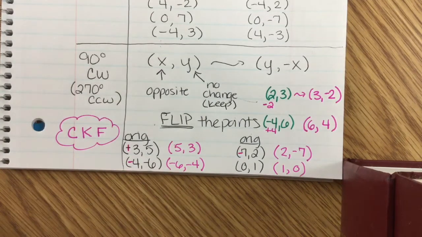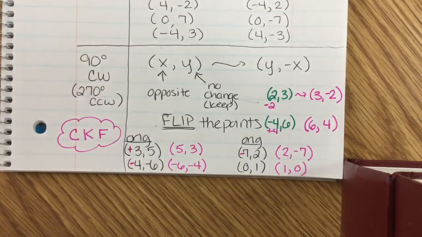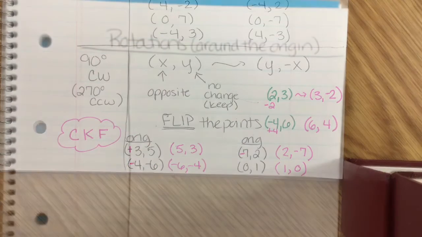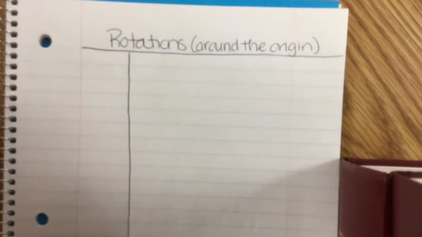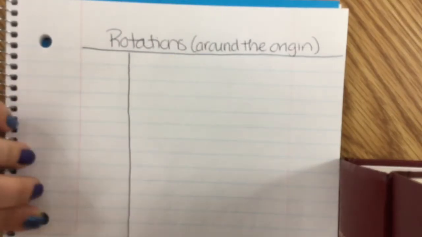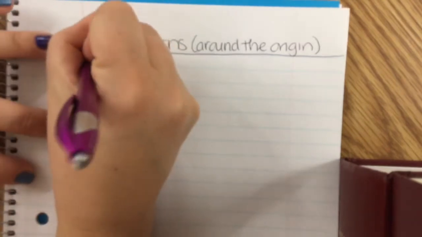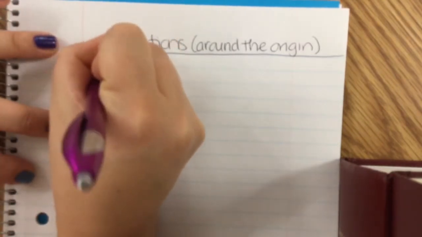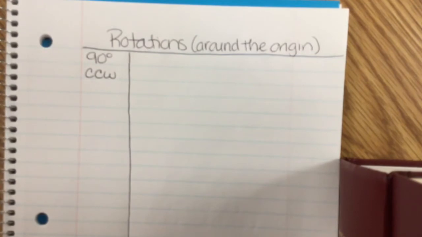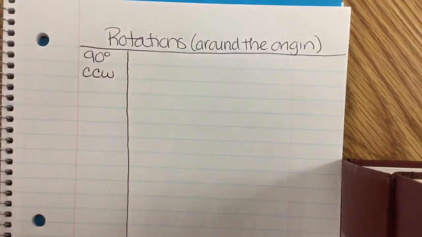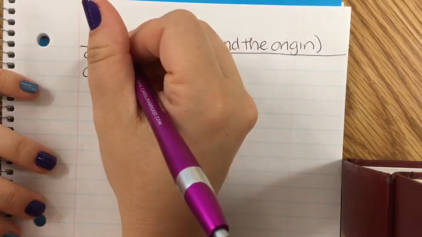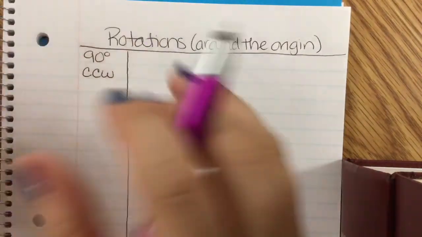Okay, so set up another page of 2 column notes because there's one more rotation that we have to do, and then start the video again. Okay, so we just have one more rotation to do, and that would be the 90-degree counterclockwise rotation. Okay, so for this one, it is similar to the 90-degree clockwise, which is why this can be a little bit confusing sometimes. But you have to learn it.